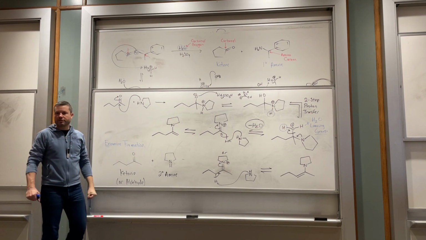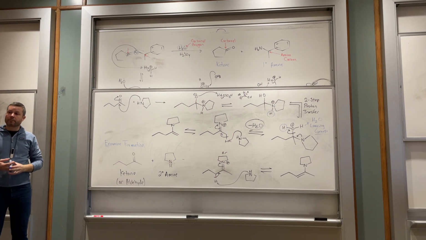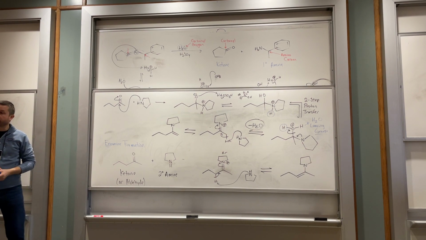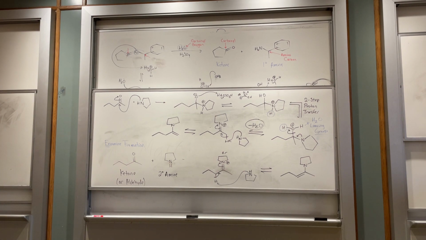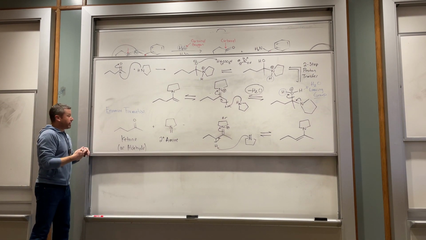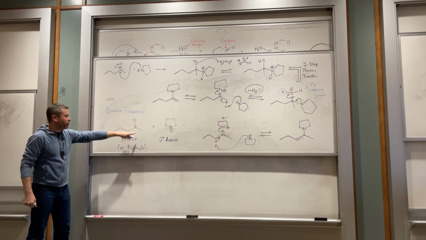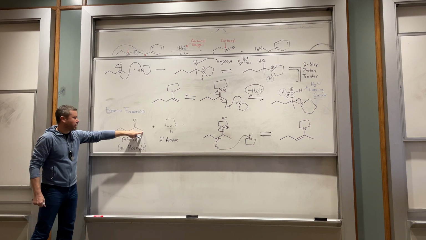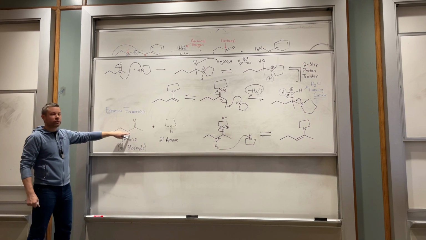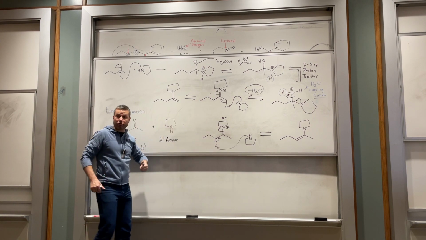Okay, and so as long as you're learning these by functional group, then yes, you should know where to stop. Is it right that if the reactant is a ketone, then we will make two products, and if it's an aldehyde? Yeah, excellent, that's a really good point. So if this is a ketone, and we have a carbon with a proton on either side that can be deprotonated, then we're going to form two products.